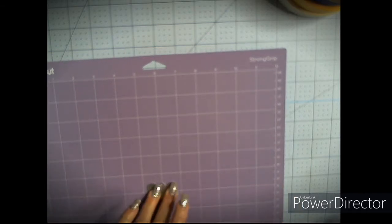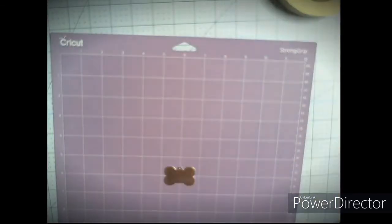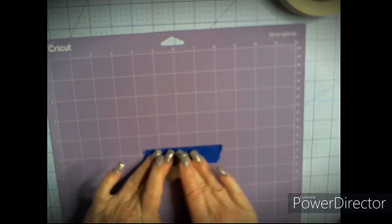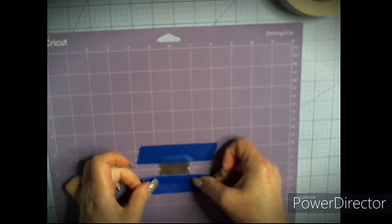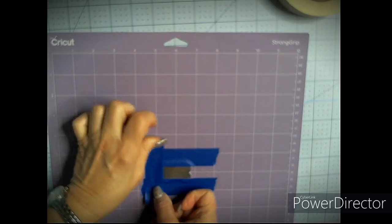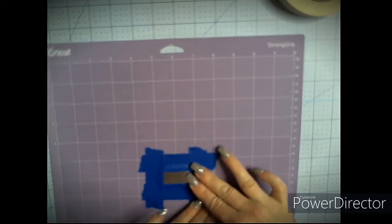Now this is where you will need to use your tape. What I tend to do is to brayer that down so that I know that it's stuck on there. We'll use some painter's tape. Now you want to get your painter's tape directly just over the edge. You don't want any tape or anything onto the actual blank itself where you're going to do your engraving. So we're just going to put it right on the edge there. Make sure that it's taped down well, and same on the sides. This just stops it moving around on the mat, because anything that moves on the mat you will not get a good cut, engraving, or whatever you're doing.